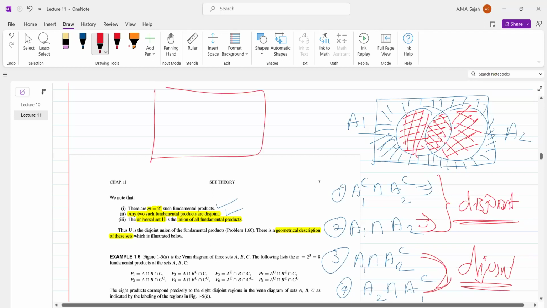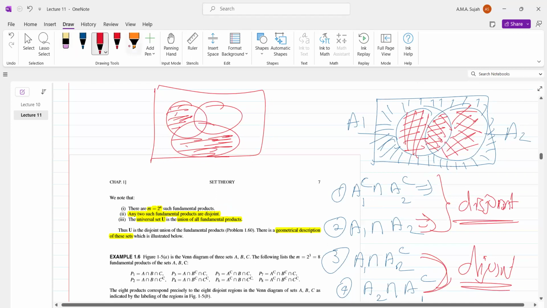Even if you have considered three sets, this portion is a separate portion, this portion is a separate portion. There is no overlap between this one and this one. This is the second point they are mentioning throughout.